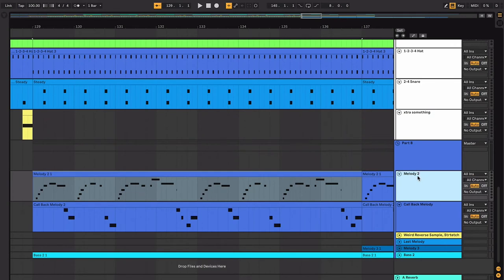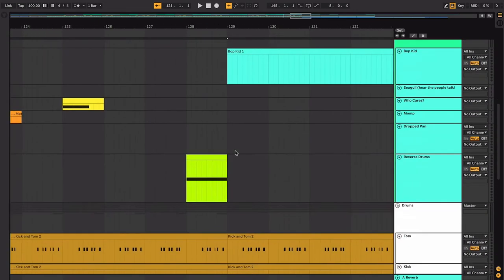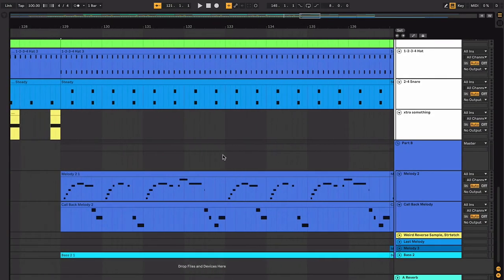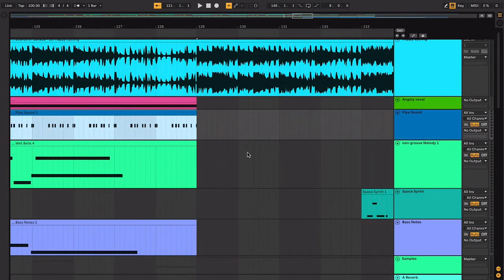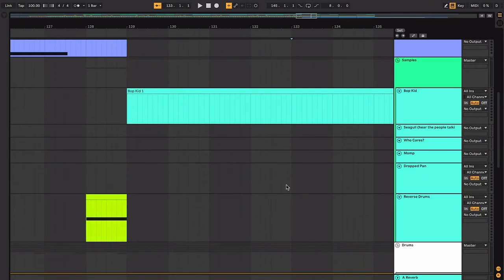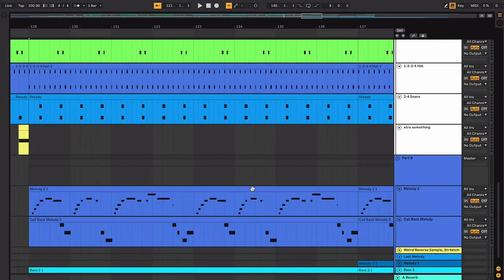You could label this a few things. I'm just saying melody two because earlier this bell melody was sort of melody one, at least in terms of it being the most obvious, prominent, big melody. But if you want to be specific, you could say this pipe sounds a melody too, I think that's accurate. Whatever. In terms of big melodies that are moving around a little bit, this is the second one because we had that bell one from earlier. So yeah, I drew that out here.